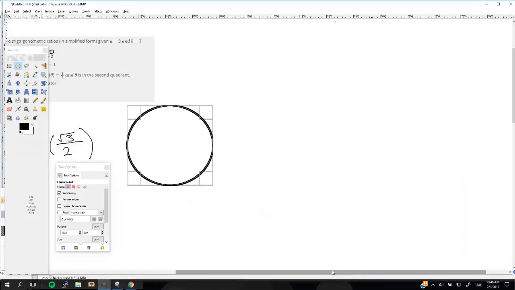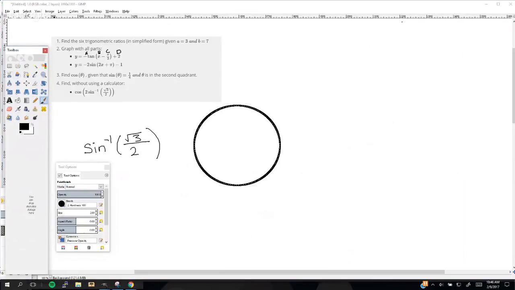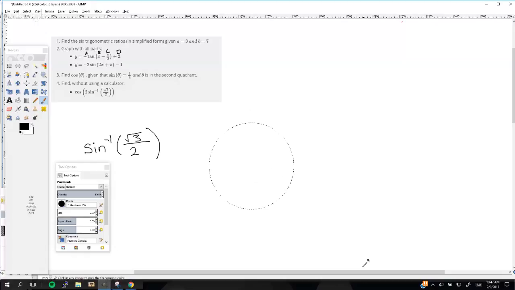So for sine, the inverse of sine will deal on this side of the unit circle. Okay. The cosine will deal with the top half. And then tangent also is on the right side. So I don't know why I was thinking that sine was on the top, but I was wrong about that. I'm sorry. No, you're okay.